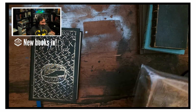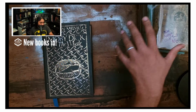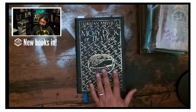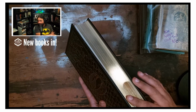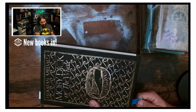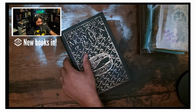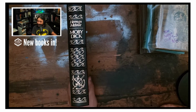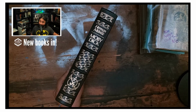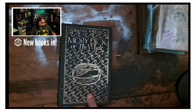America's old. So then, of course, this was old classic Herman Melville's Moby Dick. This is the Easton Press. It's got the gilt edges, is what we call that, and the ribbon bookmark. It's a nice copy. It's a little faded on the front, but a lot of the times, you display it like that, and that looks sharp on a shelf. I mean, of course, you buy it to read it, but it's also kind of an art piece as well. So anyway, that's what we got.